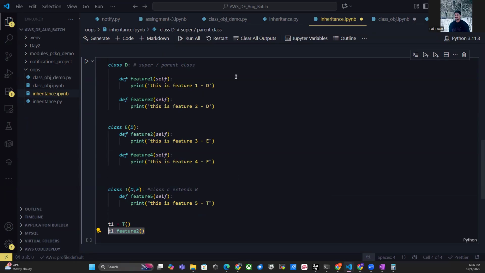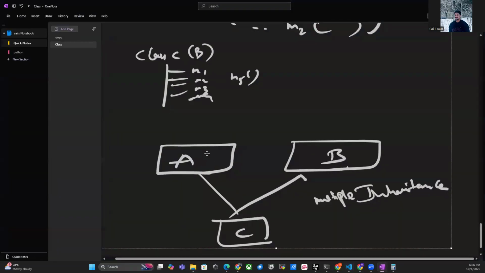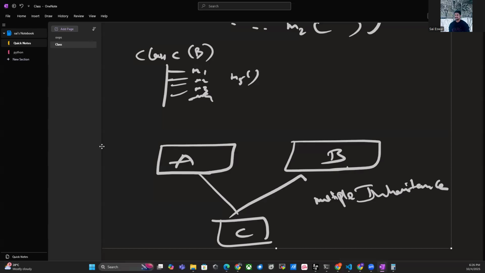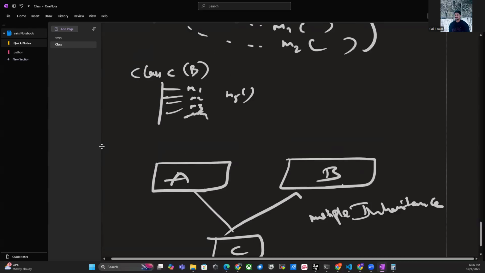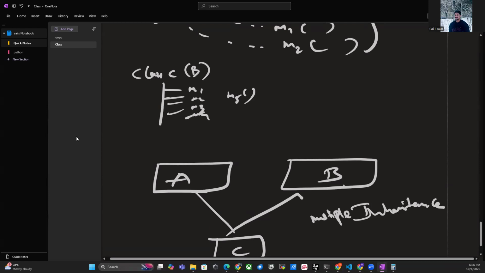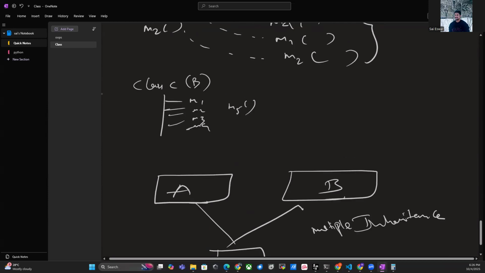See, the problem is here you have feature 2, here also you have feature 2, but this child is getting both inheritances, and I'm calling feature 2 from this child object. Let me write it here. Here you have feature 2.